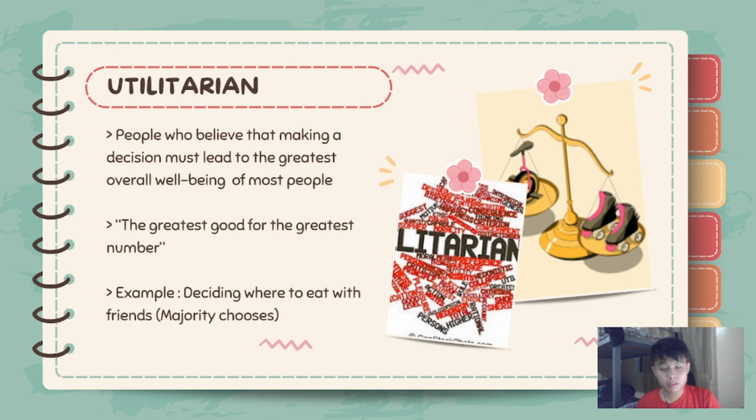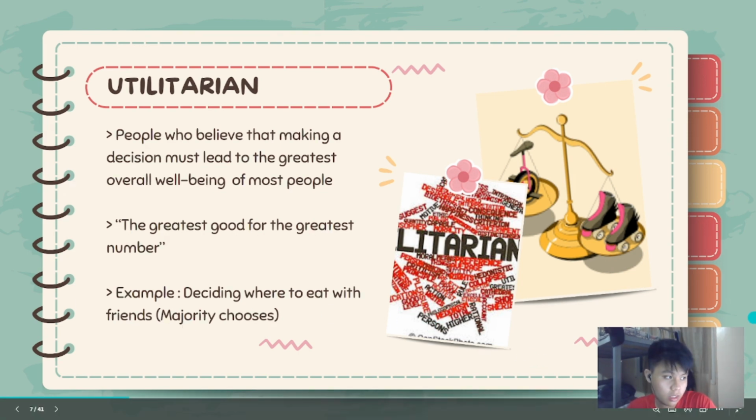Since mas gusto ng Jollibee kasi 3 sila, then dapat pupunta kayo sa Jollibee kasi ang sabi dito, the greatest good for the greatest number. Ibig sabihin, ang pagpili sa mas gusto ng nakararami o sa ikabubuti ng nakararami ay ang tamang gawin. So, ang mako-consider na good ay ang pagpili sa ikabubuti ng nakararami. Ganun lang po siya.